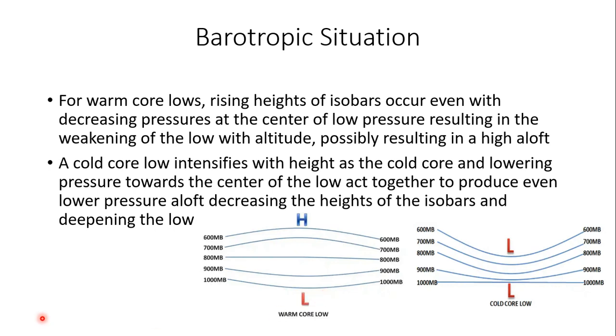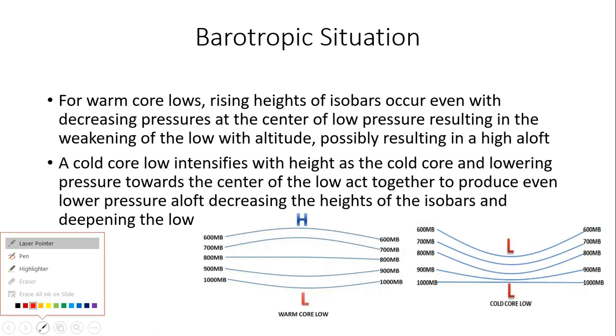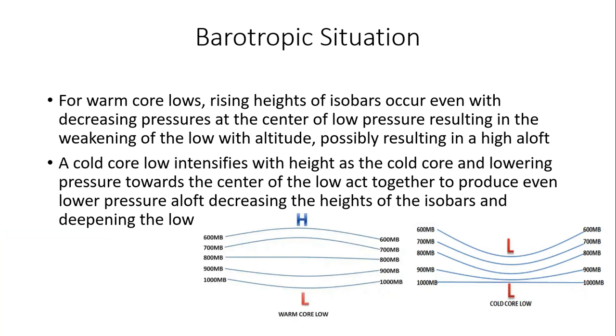Let me see if I can draw this real quick. Let me try to go to the pen here. And I'm going to show you what happens with, for example, a tropical cyclone or this warm core low. You have air that's flowing inward like this. Low-level converging air, okay? See how these arrows are pointed inward. And then as the air converges, it rises in the vertical like this, okay? And then higher above the warm core low, you have this high pressure aloft, which acts to diverge or spread out the air over the top of this thing.